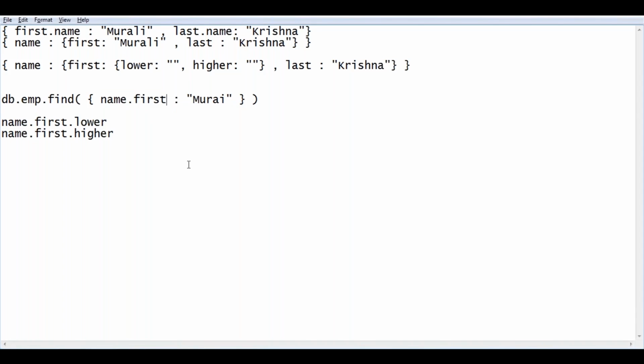To make sure that you are able to understand this and you are conveying this to the system, you need to do one thing. That is, the key value pair dot notation name must be in double quotes or in quotes. It can be either a single quote or a double quote. But if you are using a single quote in the beginning, you should use the single quote at the ending as well. Then only it is valid.